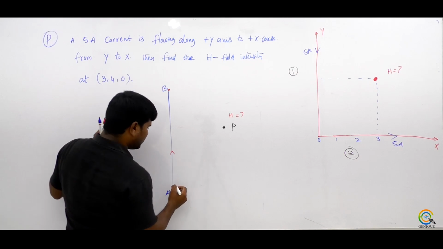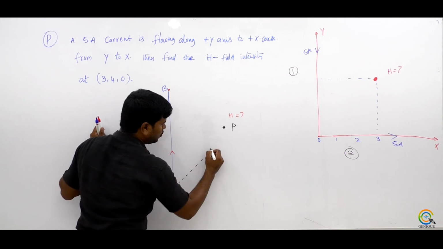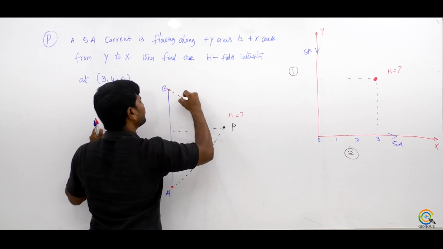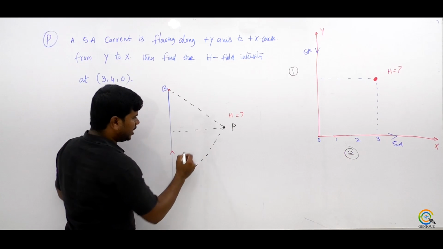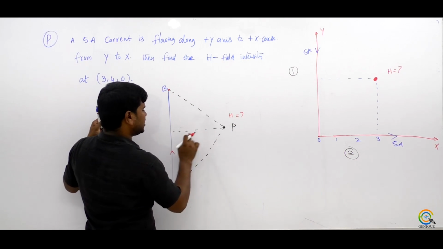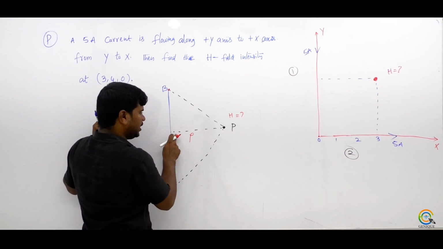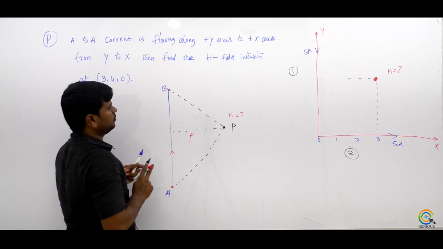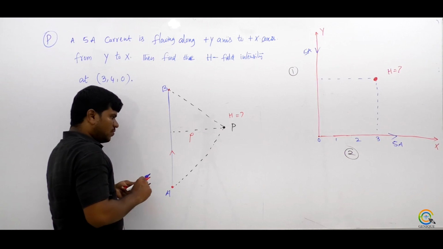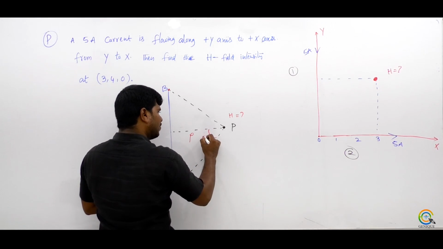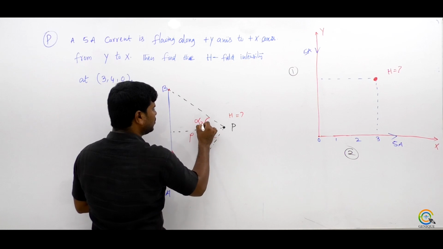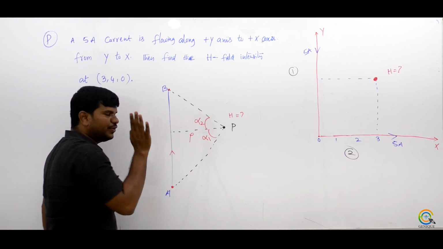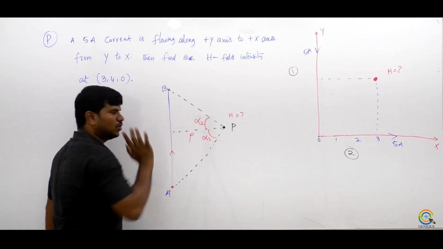For this, what do I have to do? I have to do some small work here. So this is the radius, it is rho. We know rho means the radius from the current to the point. Now I am naming this one as alpha 1 and this one as alpha 2. These are alpha 1 and alpha 2. We have to follow this notation only.